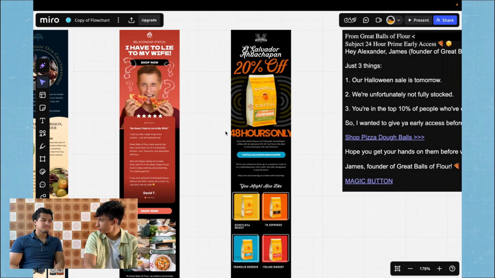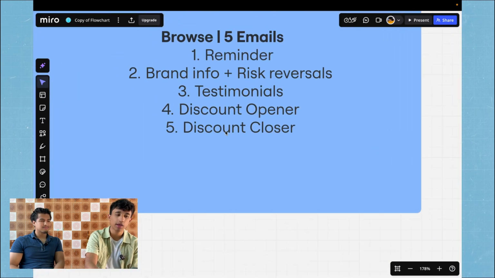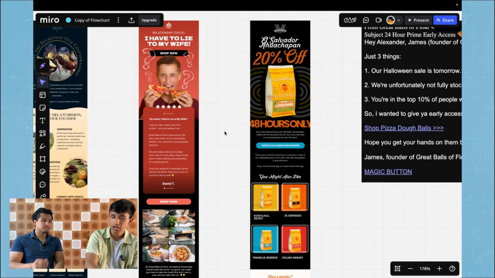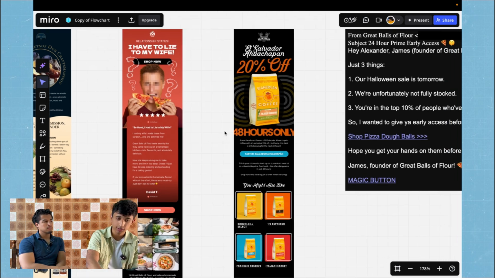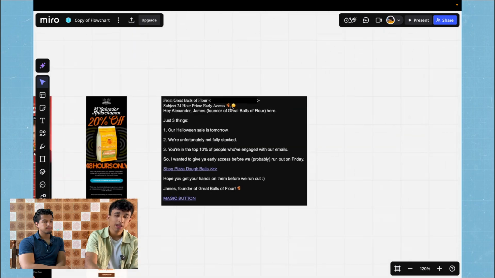Next one is a reminder of the discount. If you want to give them a discount, that's why we have the discount opener. It's optional for the brand. I would say yes, especially if you could segment it differently. But if you're gonna do it for new customers, I do suggest it just to get them to buy once at least. Yeah. But yeah, discount opener and then discount closer.